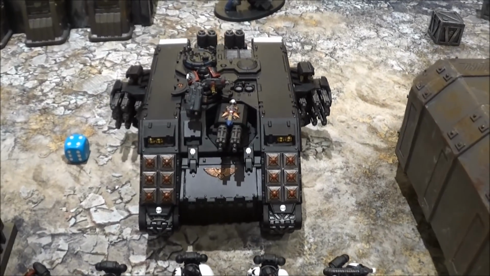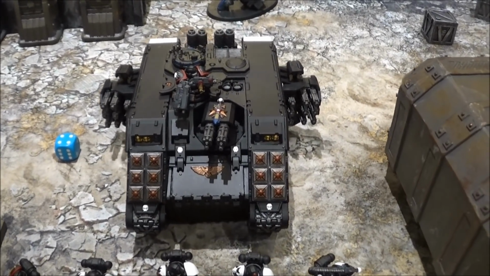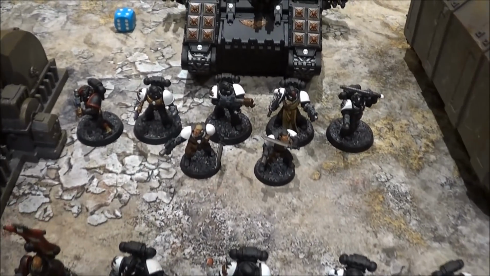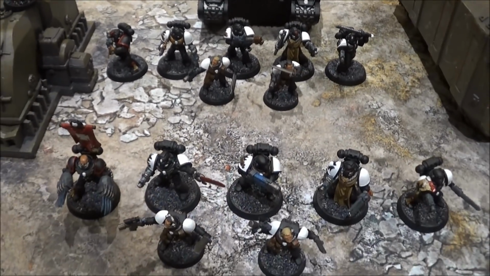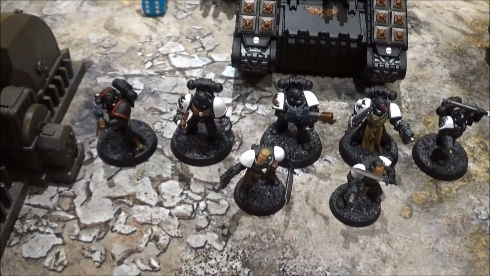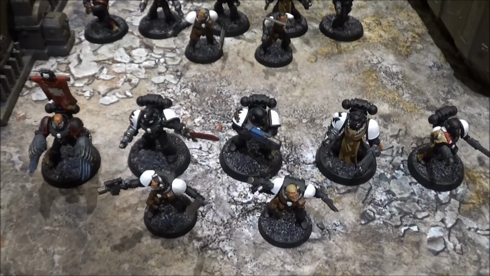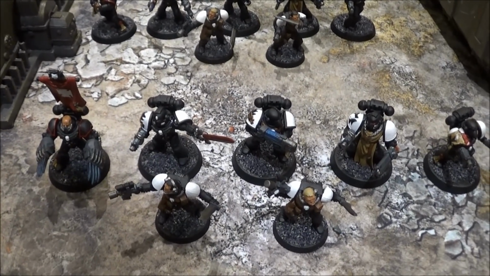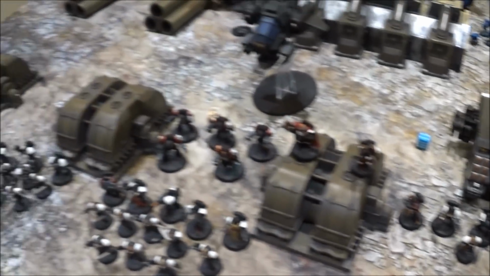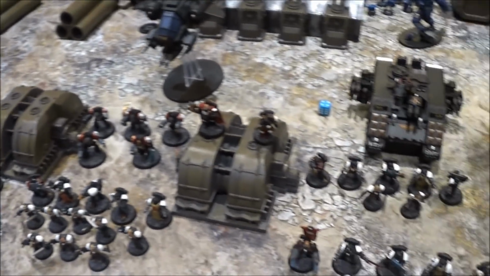It is armed with 2 Hurricane Bolters, Storm Bolter, twin assault cannon, and inside it are 2 7-man squads. Each one has 5 initiates and 2 neophytes. The first squad has Combi Flamer, Power Sword, Power Axe, and the second squad has Twin Lightning Claw, Power Sword and Plasma Gun. So there we go, 1500 points. Let's see what they're up against today.